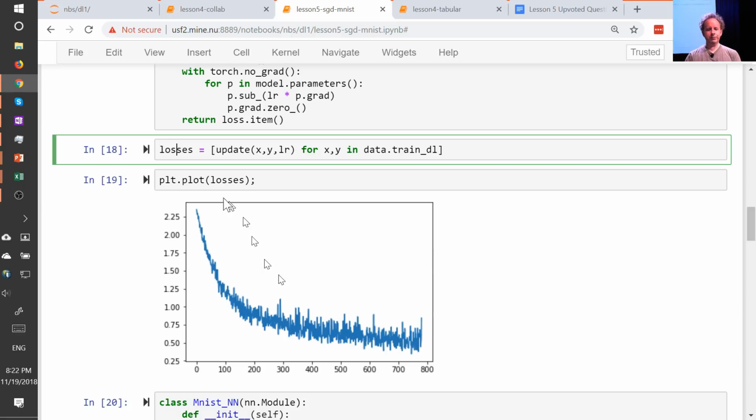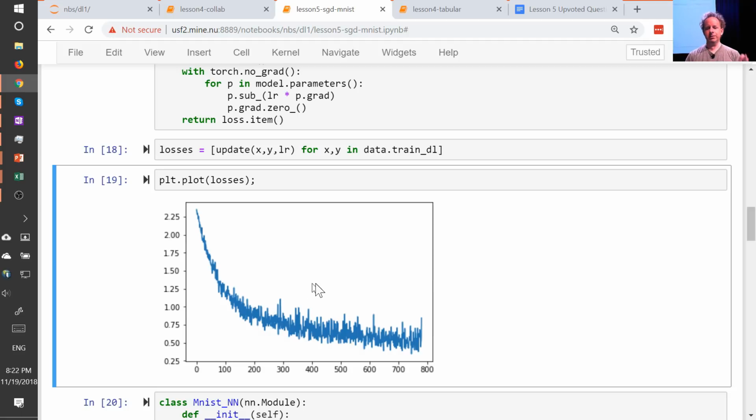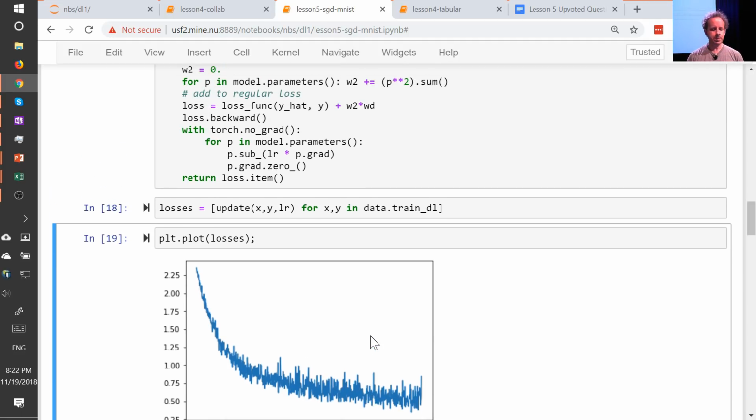And it's really nice to try this stuff to see it behaves as you expect. Like we thought this is what would happen. As we get closer and closer to the answer, it bounces around more and more, because we're close to where we should be. It's probably flatter in weight space, so we're jumping further. And so you can see why we would probably want to be reducing our learning rate as we go. Learning rate annealing.